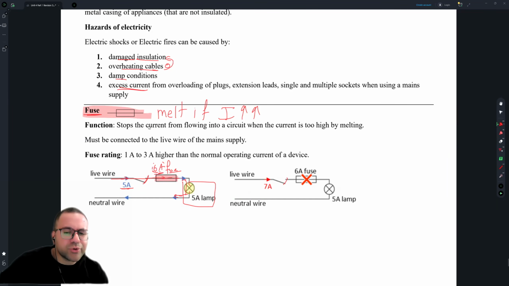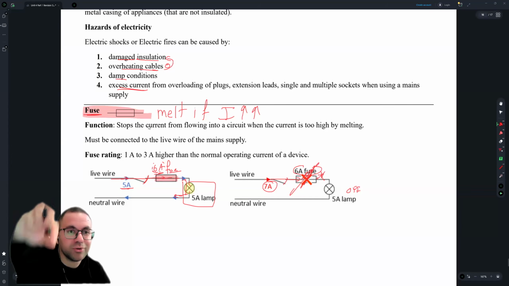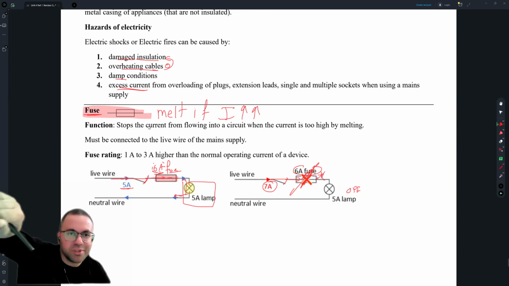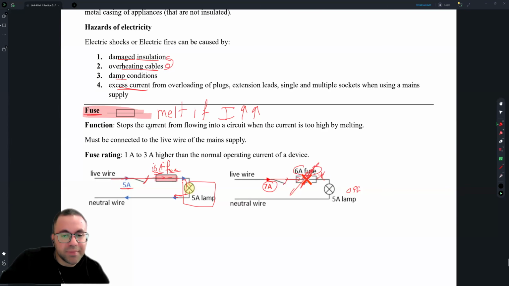But if you close the switch and for some reason, maybe there's an electric surge, maybe somebody's fooled around with the switches at home or the wires, whatever it is, and the current increases for any reason, it goes through what first? The fuse. And it melts the fuse. It just pops it. So now there is no current that reaches the light bulb. So the light bulb turns off. But you kept it safe. So if that happens, we remove the old fuse, we throw it away, we plug in a new fuse, and then we switch things on again.